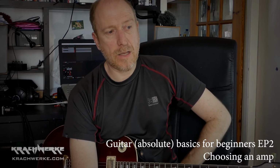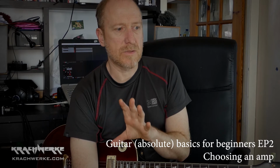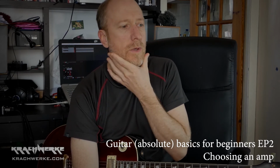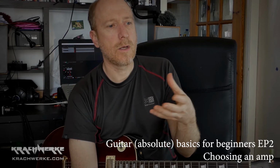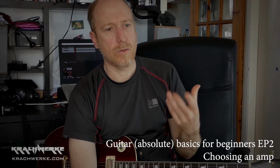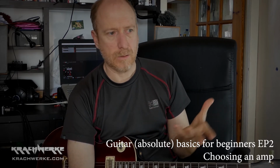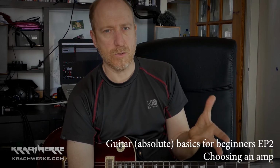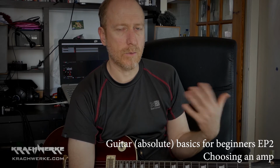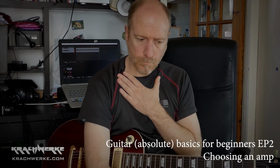And then the other really good thing about these small amps is that they're perfect pedal platforms. So when you start delving into buying pedals, you can buy whatever you like. You're not going to have a problem with the amp not responding well to pedals. You can buy metal pedals and heavy distortion pedals, drive pedals, boost pedals. They all work really well, especially with the Meteor range and the Bantam range.